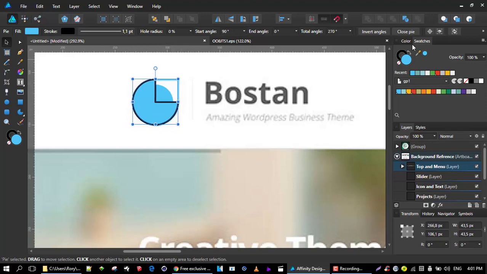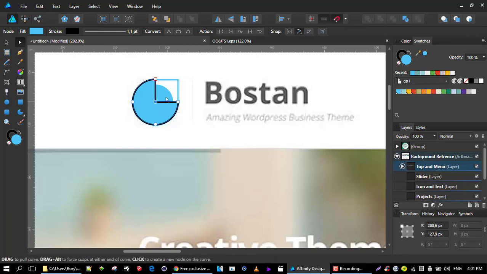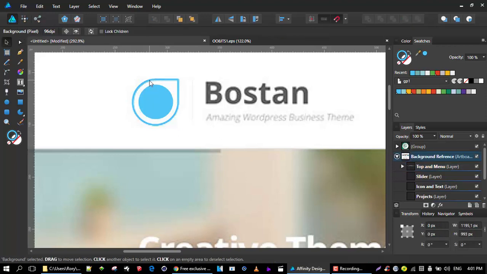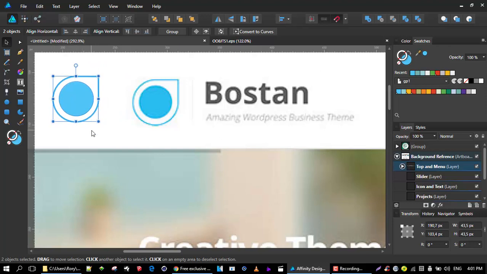If I'm happy in that way, what I do is go to, sometimes it's stuck away here because of the number of things in the screen resolution, I click Convert to Curves. Now it's taken that object and converted it into conventional curves that I can work with. I will take that and move that over there. Okay, and then I'm going to just clear up the inside, make it transparent. And the outside I will use that as a color. And there pretty much we've created that. So if I select there and select that, let's move it to the side.